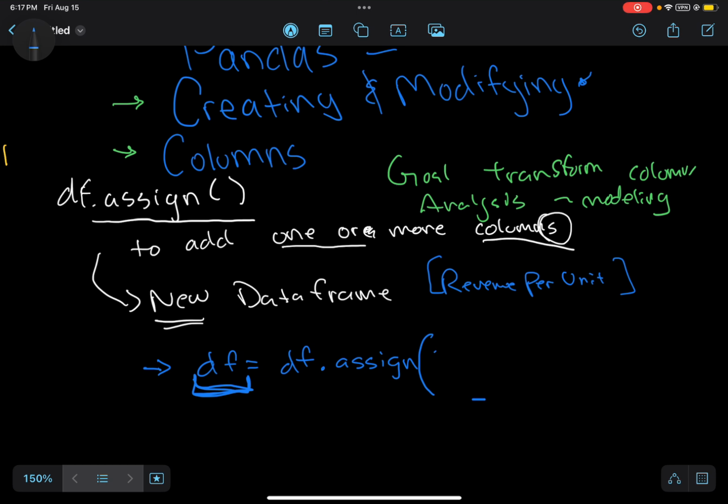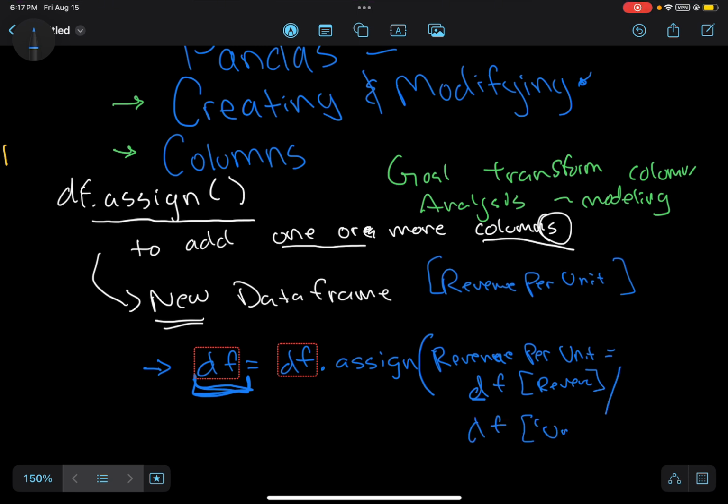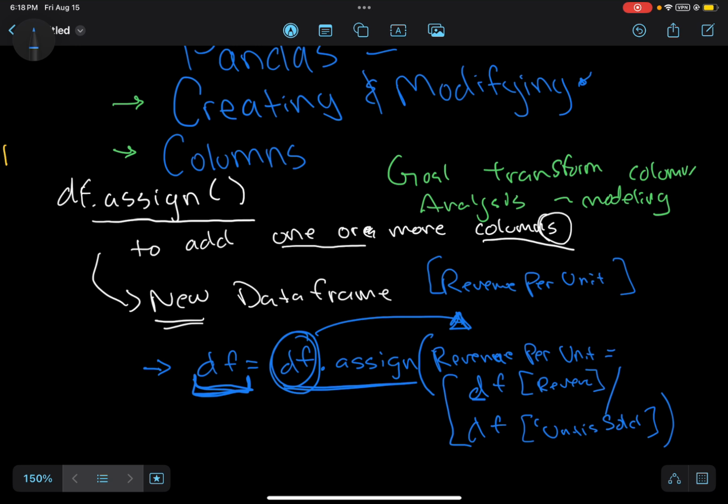I could call it revenue per unit equals df revenue divided by df units sold. Now this would assign from our original data frame this new column revenue per unit, and this is the function being passed in. Now let's look at that in code.